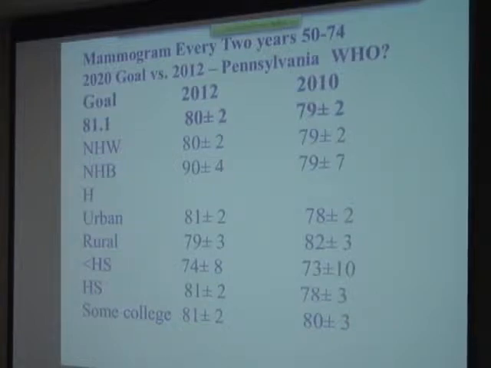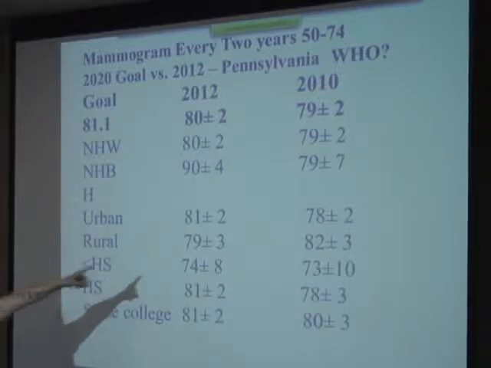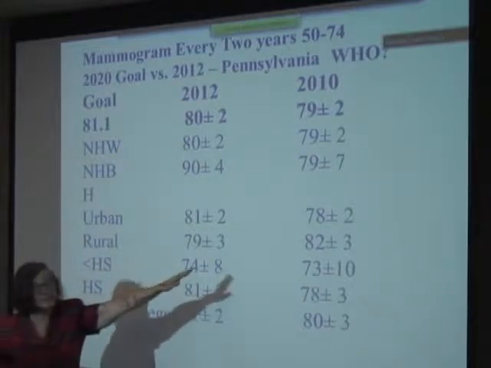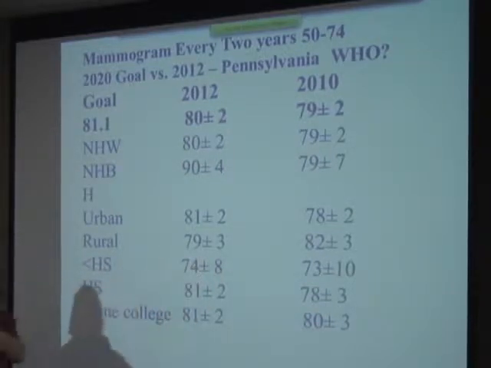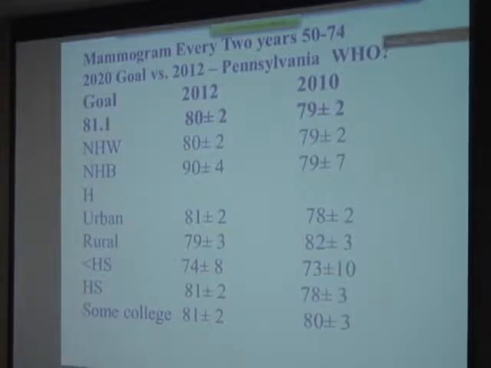That would only concern me if that continued and then it became statistically significant, meaning that if you add or minus 82, 82 minus 3 gives you 79. That means there is no difference. These are still equal. But once those numbers don't cross each other when you add or subtract, then it becomes significant. But the fact that rural bumped down, I'd want to see that trend over time before I got worried about it. And I want to see it be significant, not so equal. Less than high schools moving in the right direction, high schools moving in the right direction, and some colleges moving in the right direction for that type of goal.